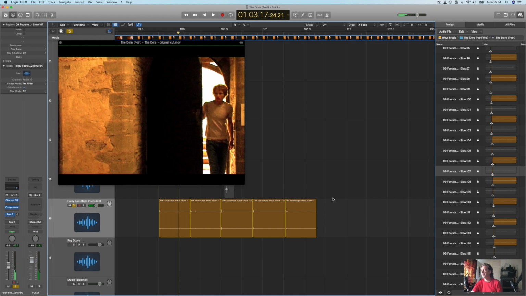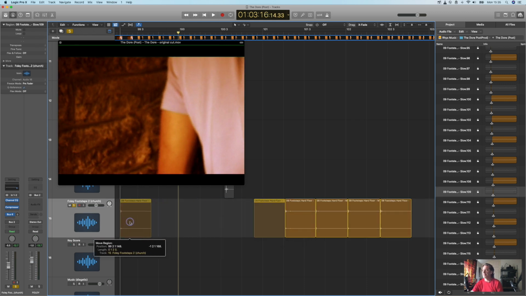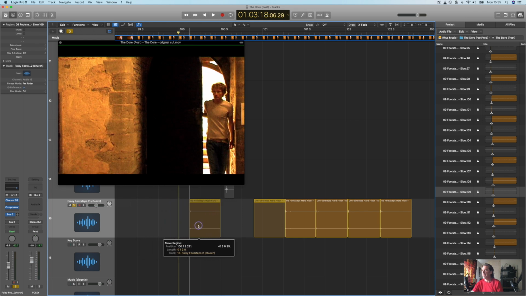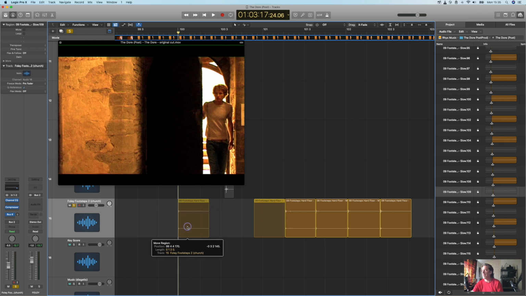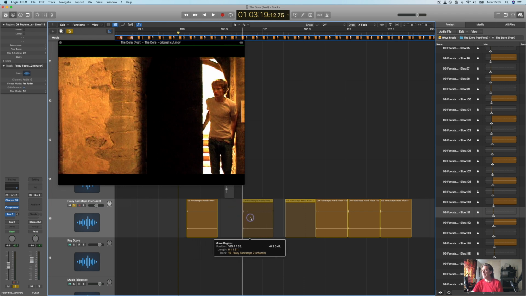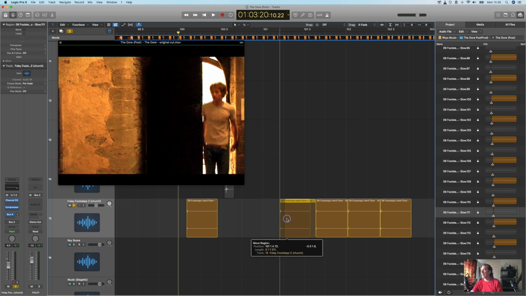Okay, and now let's put these in. So I'm going to get the next one. And the first foot is, and I'm following the visual screen. There, I think. Do the next one. There.